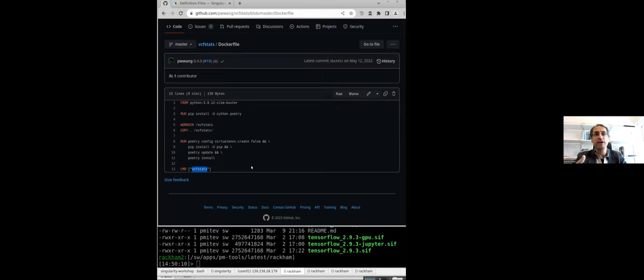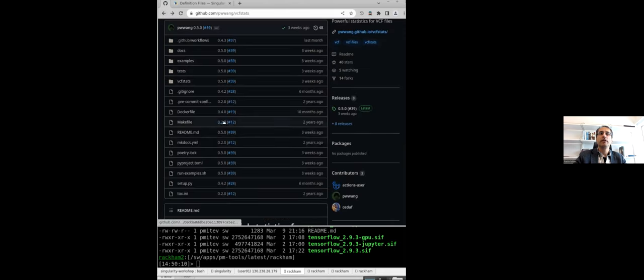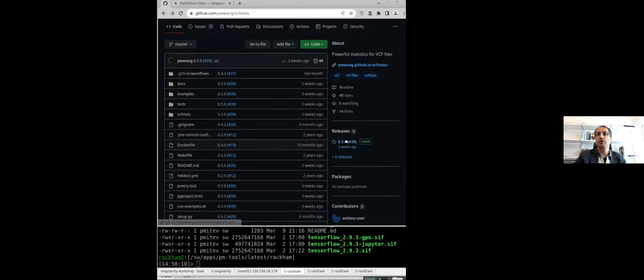I mean, if you sit down, you can do it yourself and go through the hassle. Instead, what they end up with, if I dig it out, you will find this VCF stats. So every time they, for instance, publish a new release, that gets pushed on Docker Hub. The only thing is, for these three labs, everyone who is involved in this project will singularity pull this Docker image and have the VCF tool running on their computer of choice. Local computers, remote computers, Bianca without internet. It's like, why should you bother?